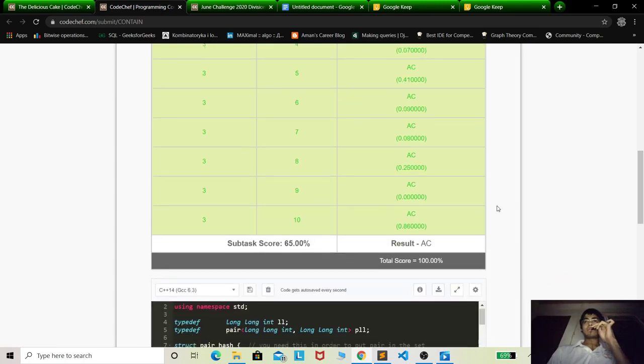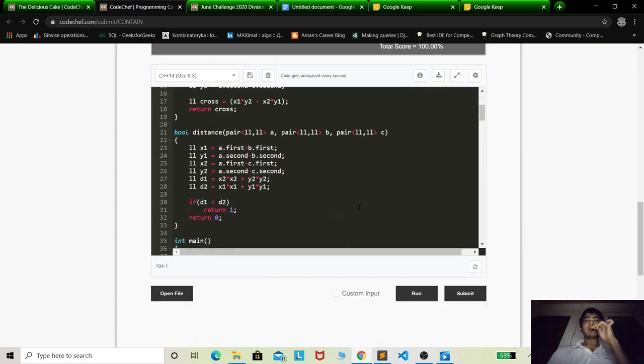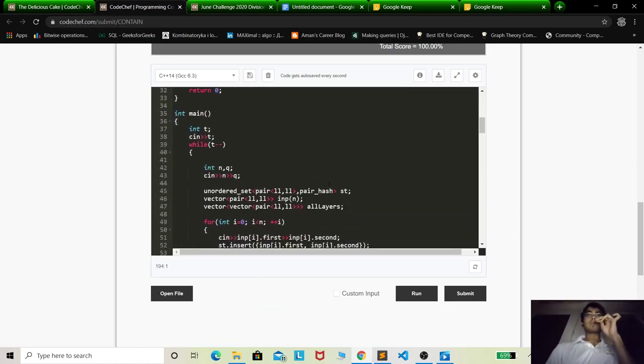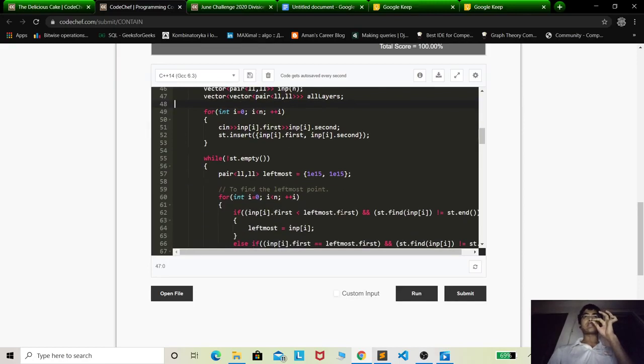So yeah, there are a few other algorithms to do it. But I think this was very simple, just involving cross products. And technically these layers are named as convex hull. You can search on the net. And I think this algorithm is named as Jarvis March algorithm. The process of constructing the layers is called Jarvis March.